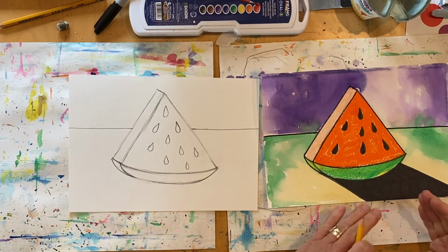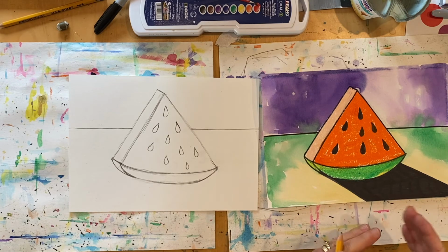My next step is to draw a shadow. The shadow part of this lesson is optional. If you would like to just trace all your lines and shapes, you could move forward by doing that. But I'm going to show you how to create a shadow underneath your watermelon.